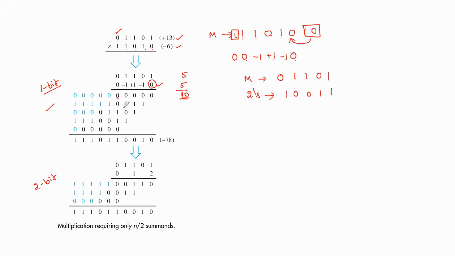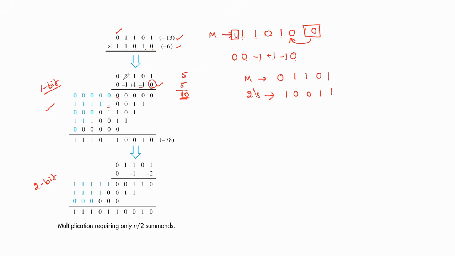Now we should write the 2's complement value 1, 0, 0, 1, 1 and leave 1 bit position towards the right side and write the 2's complemented value. Here the sign bit is 1. Now we should extend the sign bit values. That's why 1, 1, 1, 1. Now we should multiply with the +1.